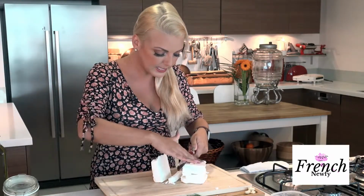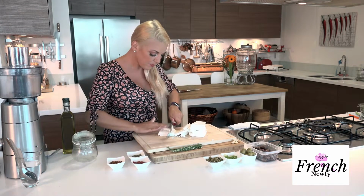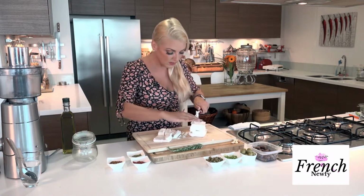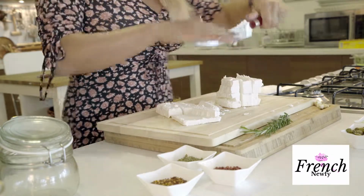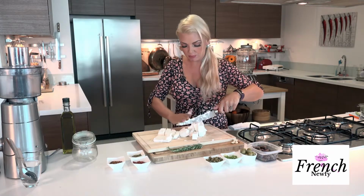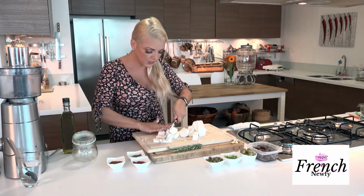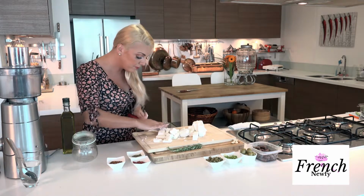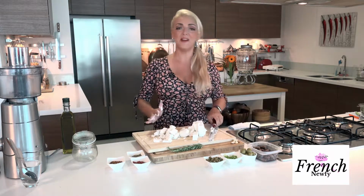So just continue slicing like this. I like to have nice big chunks of feta. And it's a little messy. That's okay, you got to get into it. Slice down just like that. Again, big chops, and then try and go over again and again until it all crumbles and breaks down. This feta is beautiful. I love feta cheese. This is Greek feta cheese, but honestly, you can get all kinds of different feta. So it depends on where you live and what you want. There you go. Okay, my feta is all cut up.